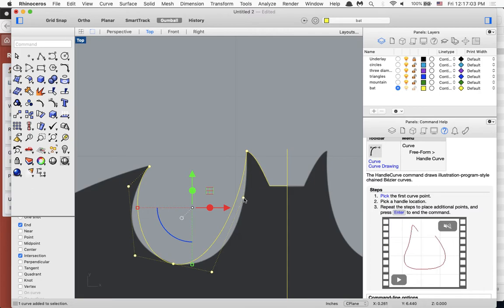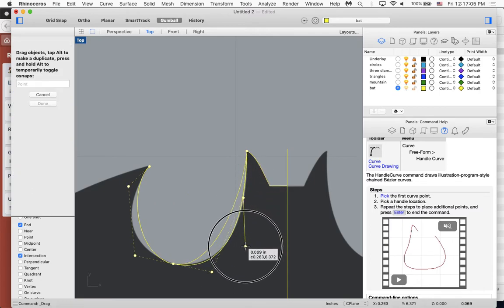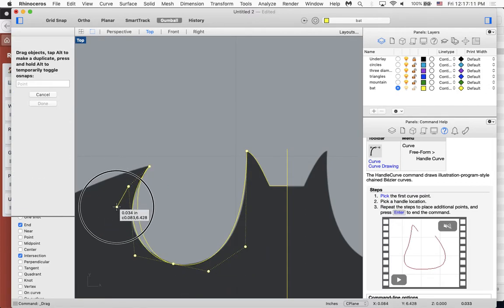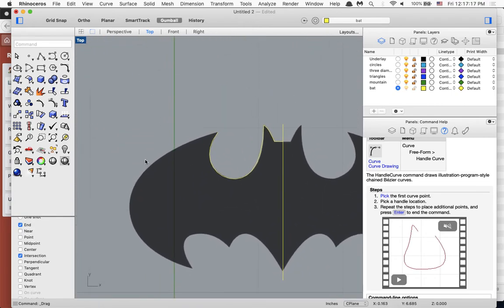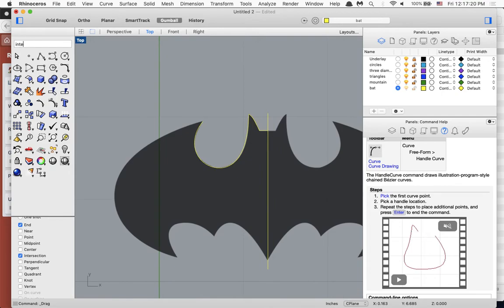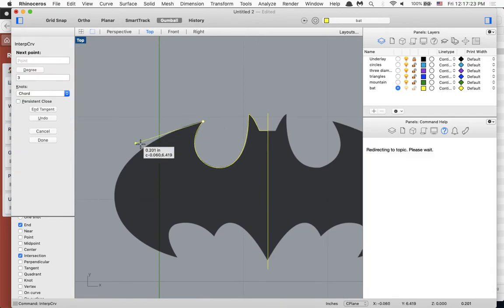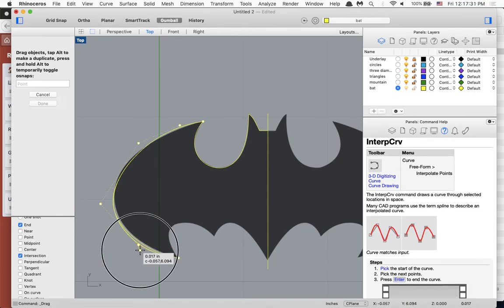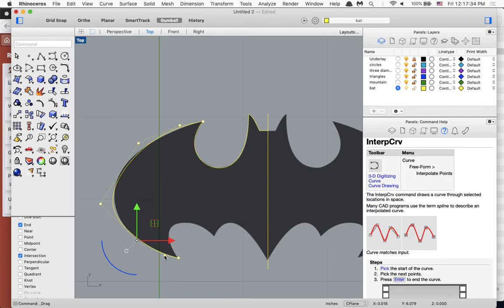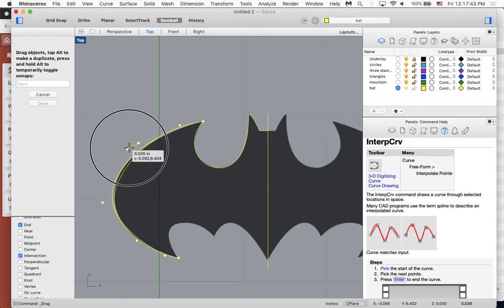When I click on this, all right, you see how initially you might think, whoa, that's a really big curve, but actually it's not that complex. We can easily adjust. Voila. All right, so go ahead. You can continue doing the rest of it, either the interpolative curve or the handle one. It's really up to you. I think to start off for learning, the interpolative curve is better. And again, I like to break it up in segments. Whenever I'm designing something, it's nice to break it up into pieces so I am not tackling too much at once. Makes it a little less overwhelming for me.